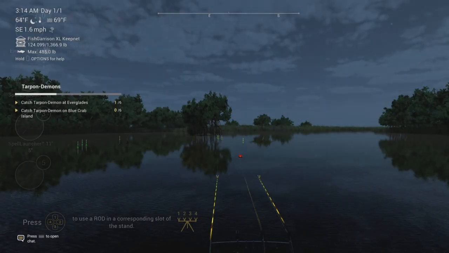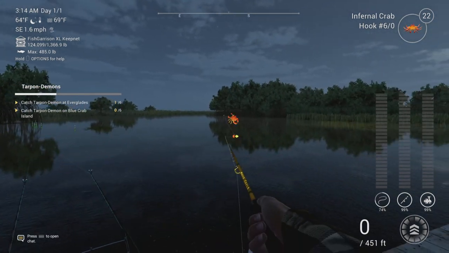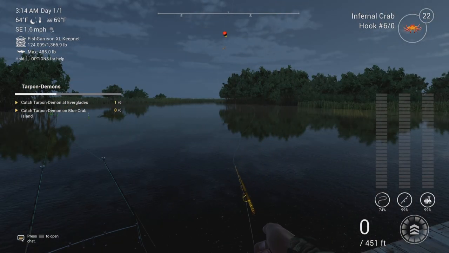Okay, yeah, I'm not sure if this one that got away was Demon Tarpon, but I realized that you can also cast in other areas where you see them popping up.